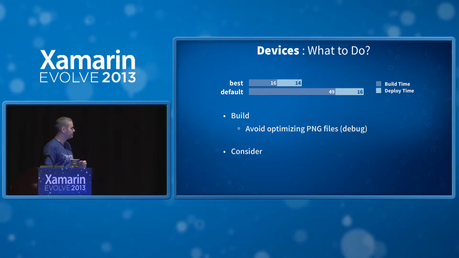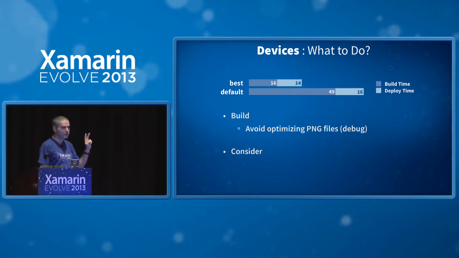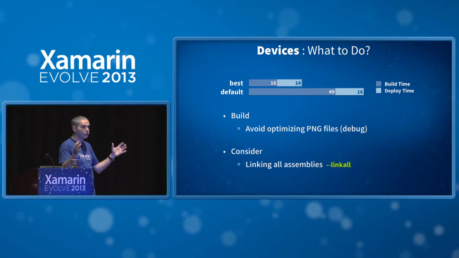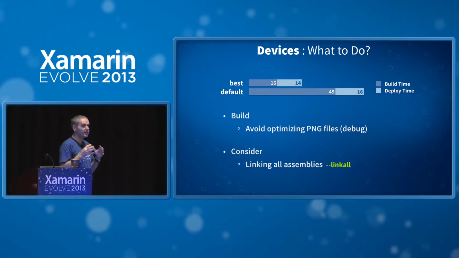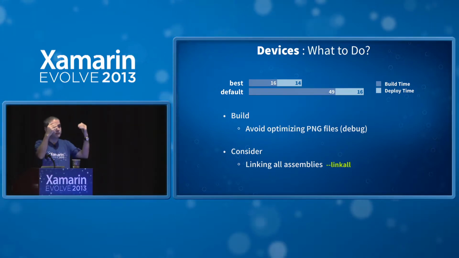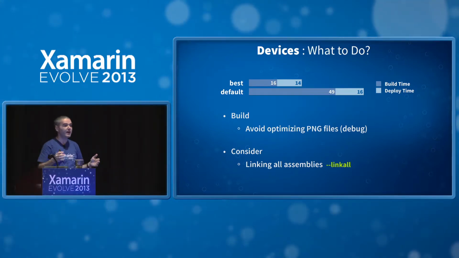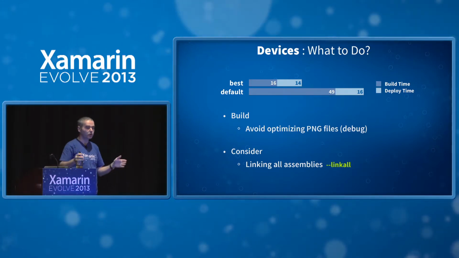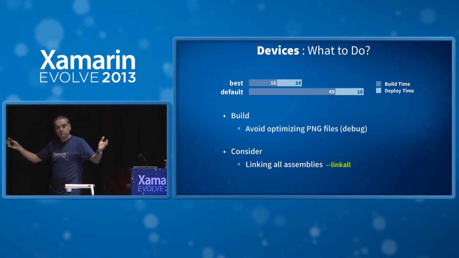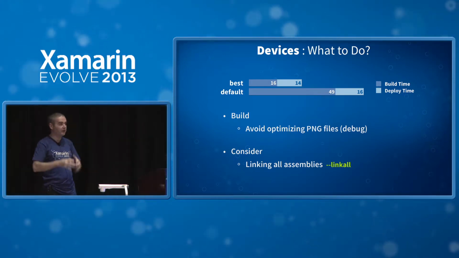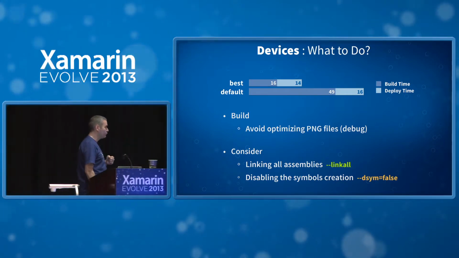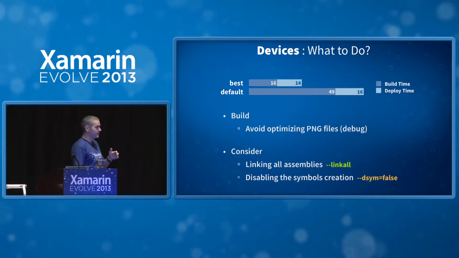They're for you. There's two more things you should consider. The linker is enabled, but it's limited to the SDK assemblies, the code that Xamarin ships with the product. Now, you can go one step further, and you can optimize every assembly, including your code. If there's more code removed, more savings, less time. There's another thing you may want to try. It's a little bit tricky.